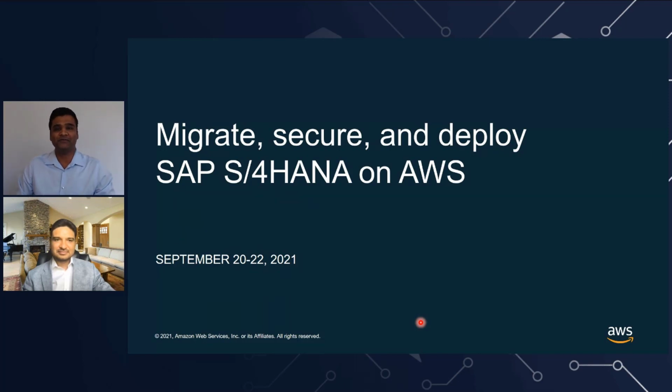Along with me, I also have Sunil Yadav, who is going to share some best practices around how to harden the AMI before you deploy an S/4HANA solution. This is actually a 3-day event. Today, we are going to talk about how you can secure the AWS Foundation to get your SAP S/4HANA workload ready for the migration. Tomorrow, my friend and my colleague is going to demonstrate how you can architect and deploy an S/4HANA system on AWS using a tool called AWS Launch Wizard.